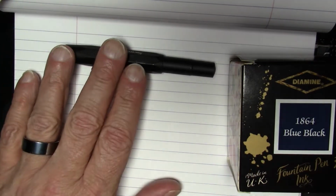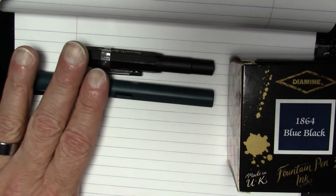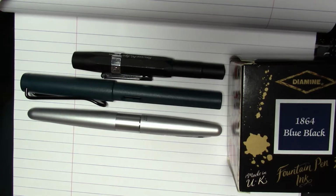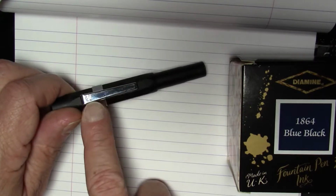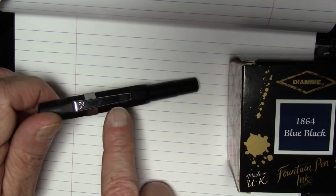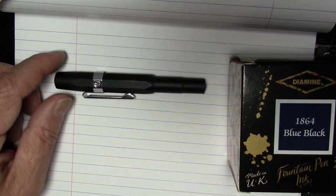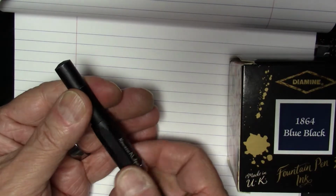As it's a pocket pen, as you can imagine, it's quite short. Here it is compared to a Lamy Safari and a Pilot Metropolitan. So this is clearly a pen meant to be kept in the pocket. You don't really need this clip, by the way. Like I said, I have it. I clip it sometimes to a small notebook, which I'll keep in my pocket. I don't really clip it to shirts or pants or anything like that. So I could probably actually do without this clip as well. So you might want to think twice before you invest the money on the clip, depending upon how you're actually gonna use this pen. It unscrews.